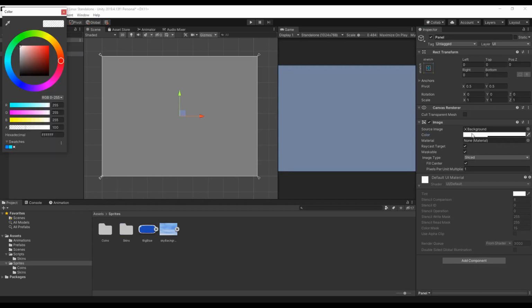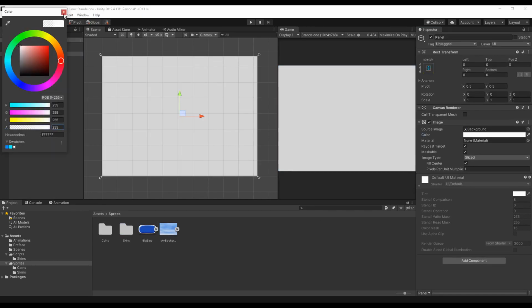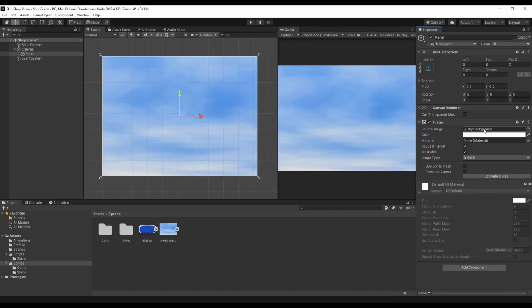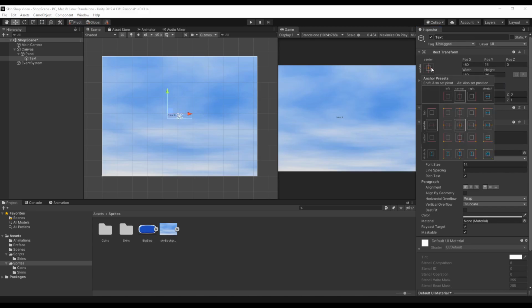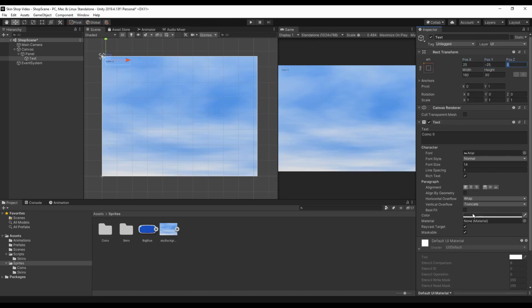First of all, we need a panel in a canvas, set alpha to 100% and add a nice background image. Let's go quick on this sequence as I'm really just setting up some basic UI, so a couple elements just to display the coin balance and a preview of the selected skin. Easy peasy.